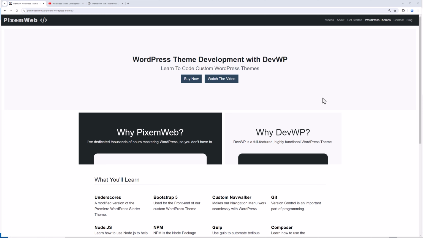Today, what I want to do is talk about and show you how to install the theme unit test data. This is important to do because it gives you the ability to see how your theme is coming around while developing, to see how various elements that are already predetermined will be displayed.